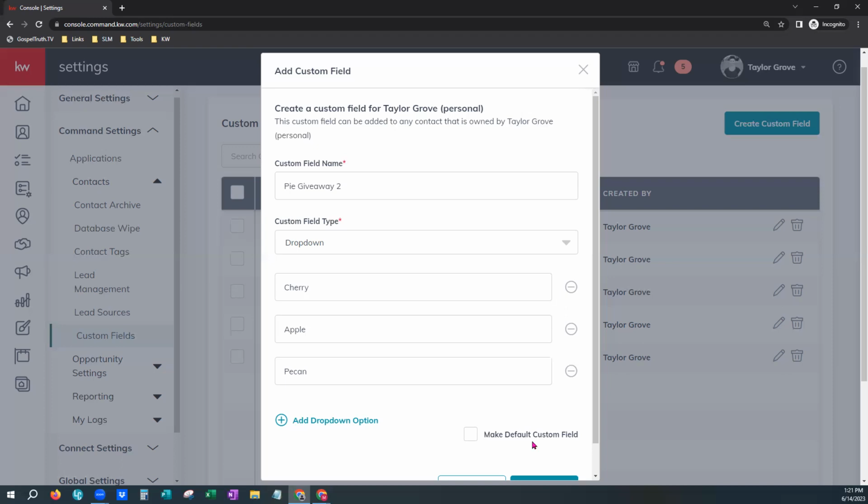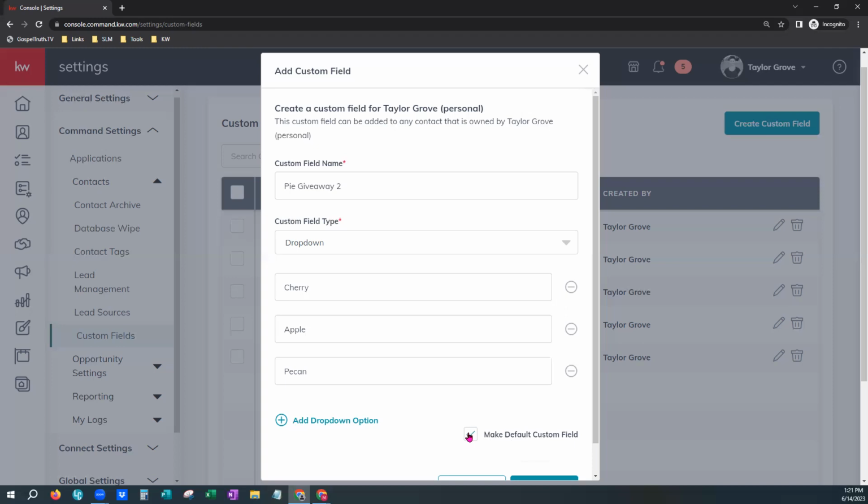However, if you think that this is something you are going to collect, like a piece of data that you're going to collect for all of your database, then I would recommend making it a default custom field. This means it will show up on every single contact within your command, and you also can import your contacts with that field. So you can have a column on your spreadsheet named pie, and if you had all that information on there, it will import that information as well, same as it would with their name and email and things like that. You wouldn't have to manually update that field later for just a few people. If you know you're going to have it for everybody, you can just make it a default.